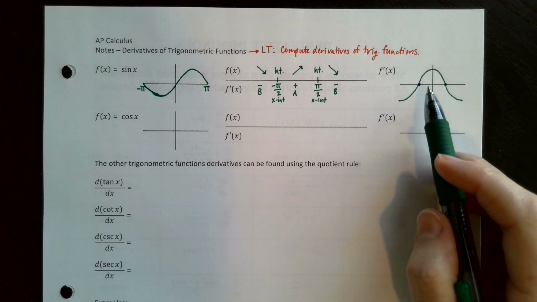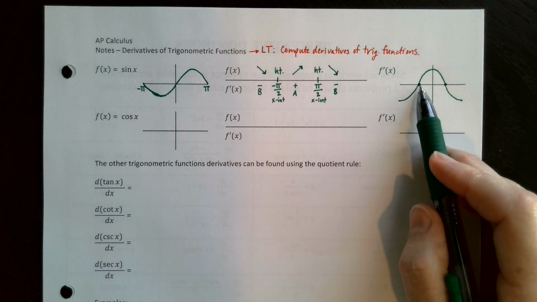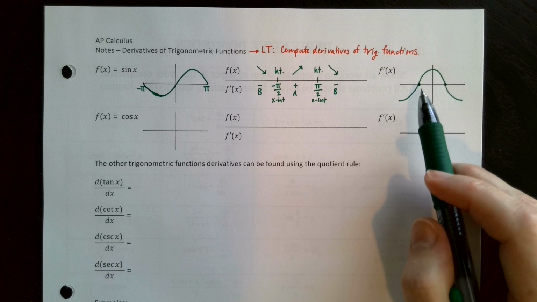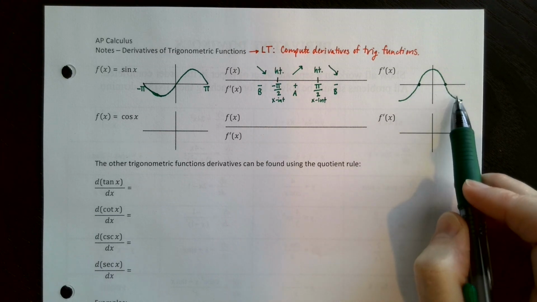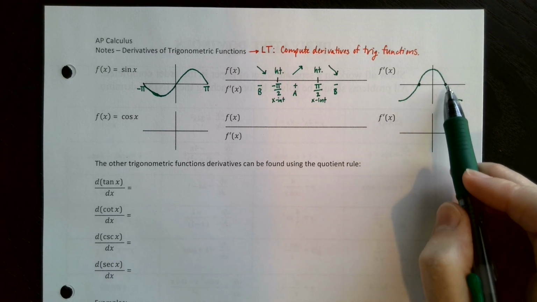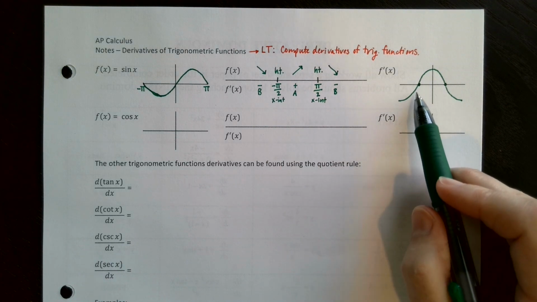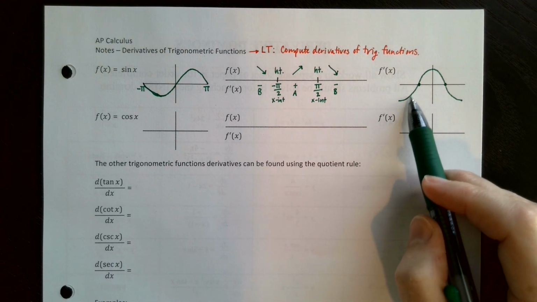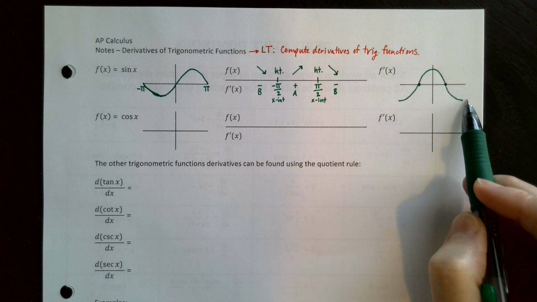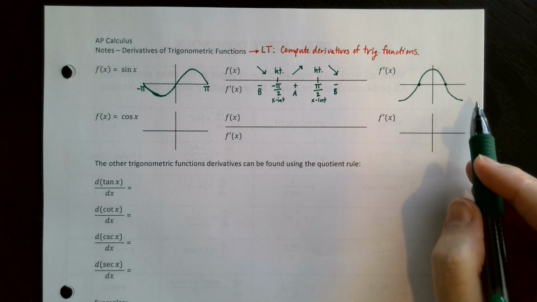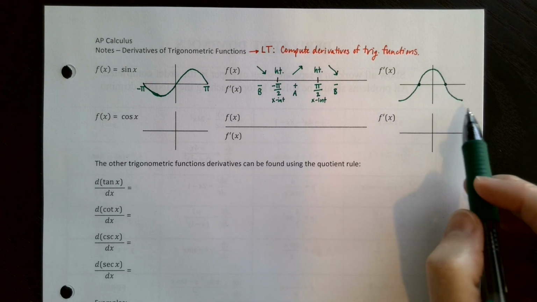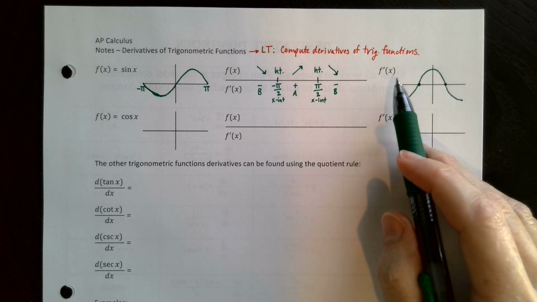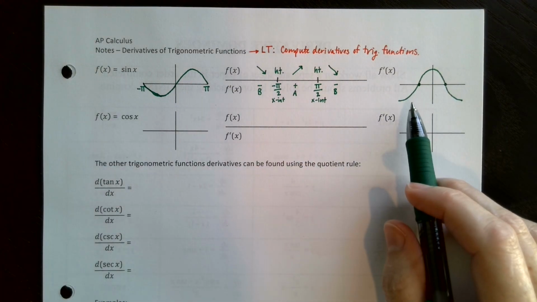So I started by placing my x-intercepts at negative pi halves and pi halves. I made sure that my graph was below, outside those two intercepts, and above in between. And I happen to know that the derivative of a trig function is also a trig function, so I made these outside curves nice and flatten out. And I hope you can recognize what we're looking at. The derivative of sine is the cosine graph.